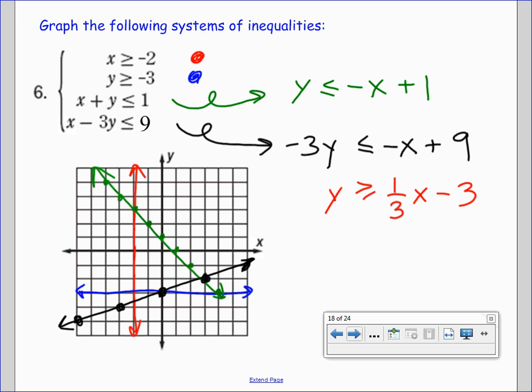We're right, we're above, we're below, and lastly the black line, y greater than or equal to positive 1/3 x minus 3. Notice how I flip the direction, you guys. Why did I change the direction from this black inequality to this red inequality? What happened there? Mark? Because we divided by negative. Good. We divided by a -3, and when we do that, we need to change the direction of my inequality because I'm multiplying by a negative number. Good. So this is y greater than.